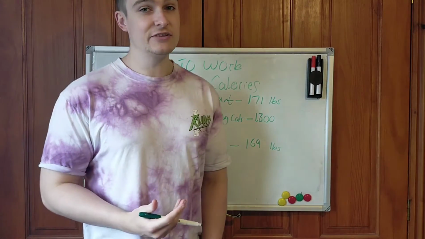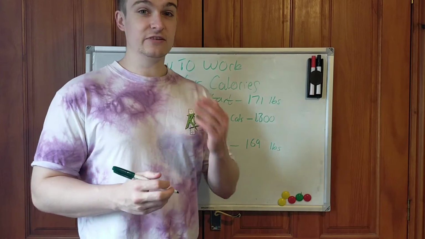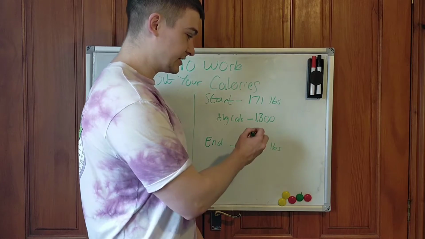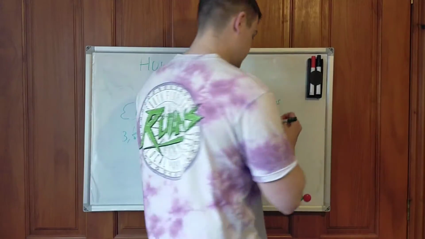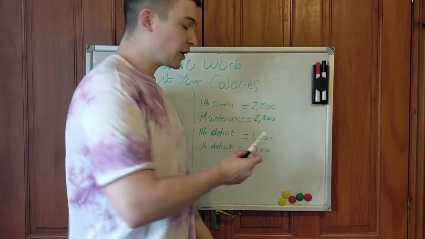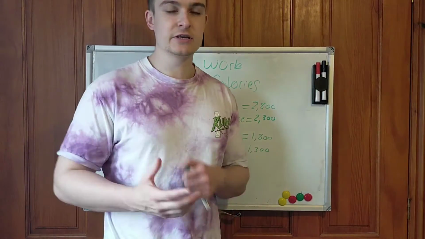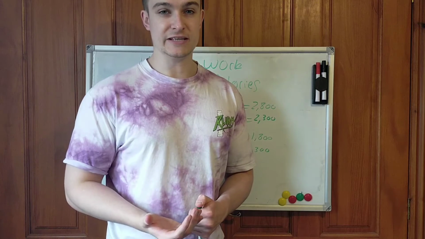If we're in a 500 calorie deficit, that means we're obviously under eating by 500 calories a day. So if we were to add 500 calories onto this, that would give us our maintenance. So, going off that, our maintenance would be 2,300 calories, roughly. Again, it's not exact maths, but it can help give you some sort of indicator.